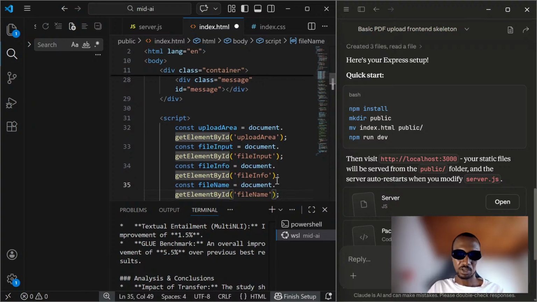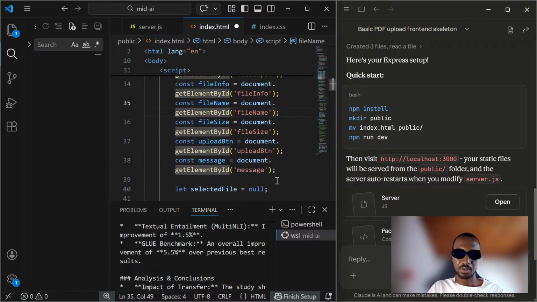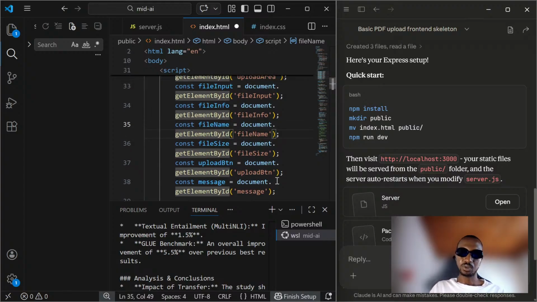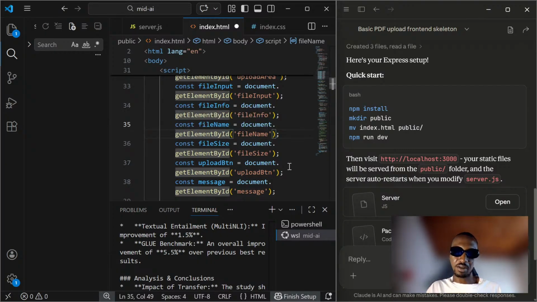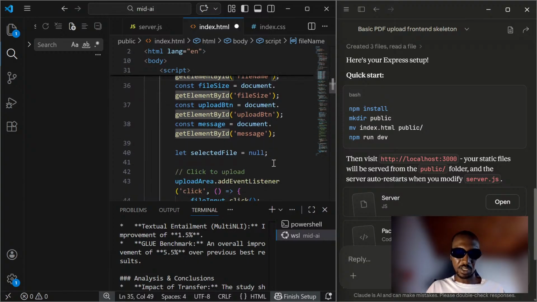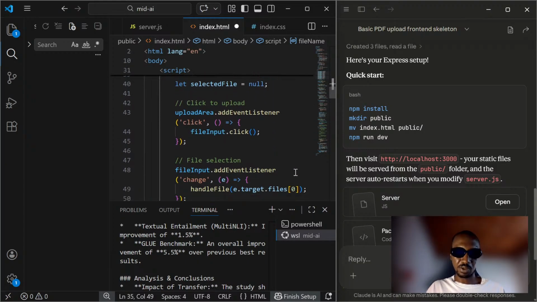So this is where I'm trying to get all of these elements, and const is basically storing that element in a variable that you can then reference later on.